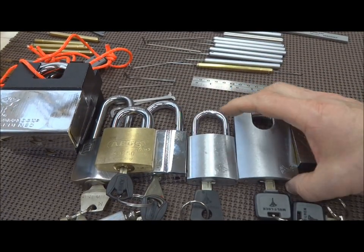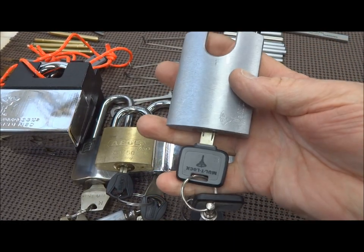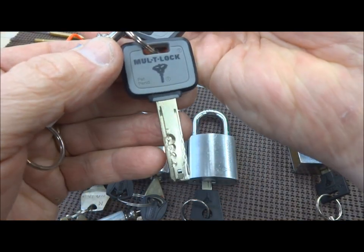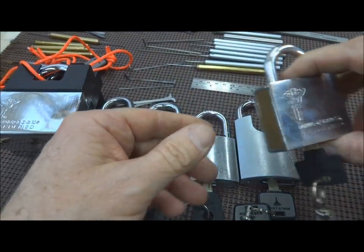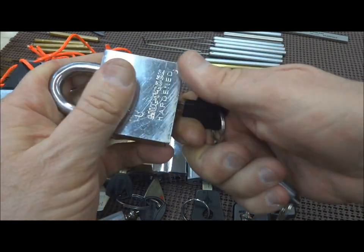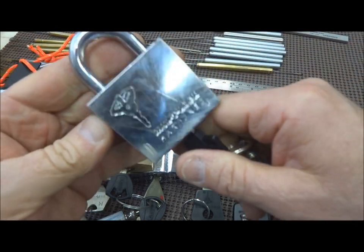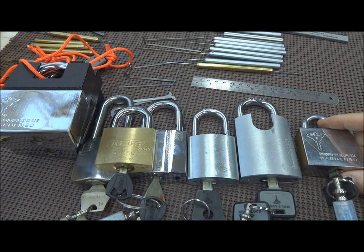Got some more Multilocks here — a Multilock seven-by-seven that I have not been able to get into, and I don't know why, but I will. I had this one rekeyed — it's normally a seven-by-seven, but I had the core taken out and an MT5 Plus core put in. Why I would treat myself like that I don't know. And last but not least, another Multilock I just got recently — this one is pin-in-pin, so I'll probably start with this guy, then move up to the MT5, then move to the MT5 Plus if I get that far.